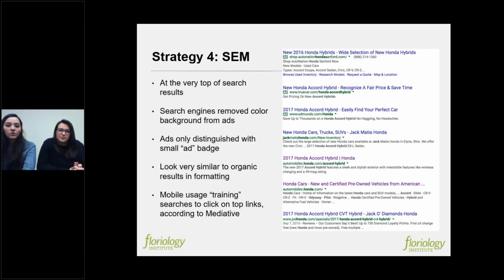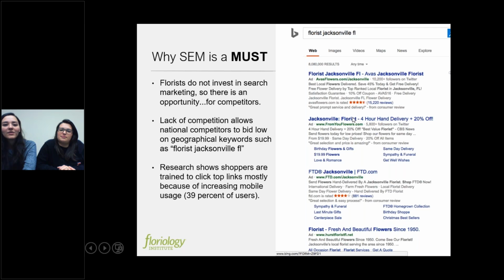And just to show you, as you can see, these are all advertisements. They appear at the top of the page. You see the little word next to it that says ad? Yep, that little itsy-bitsy thing that says ad. It used to be that all of these would show up on a gray background, and that advertisement would go all the way across there, but now, not so much. And then SEM is the one that really no florists immediately start investing in.